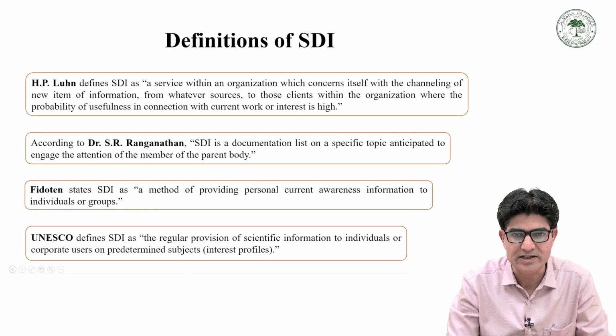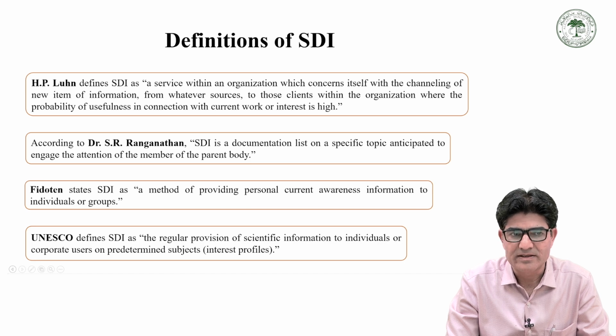So it is important to understand the concept of selective dissemination of information by discussing the different definitions of SDI. The definition is important because he is the originator of the concept. SDI is defined by H.P. Luhn as a service within an organization which concerns itself with the channeling of new items of information from whatever sources to those clients within the organization where the probability of usefulness in connection with current work or interest is high.